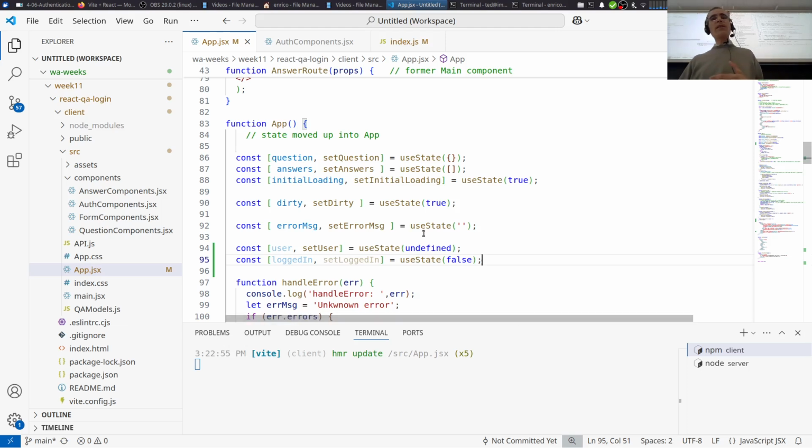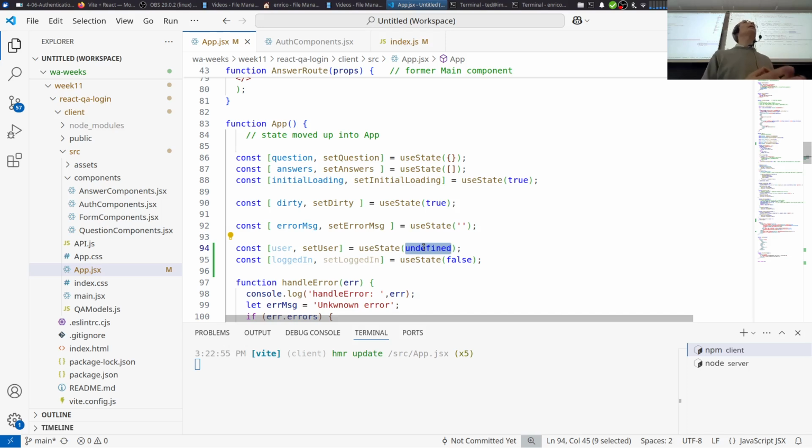Because, like I was saying before, if you put the empty object here, and then you need to check if the object is actually empty, it's really difficult. It's not like an empty string. And so having a Boolean state sometimes can be helpful.